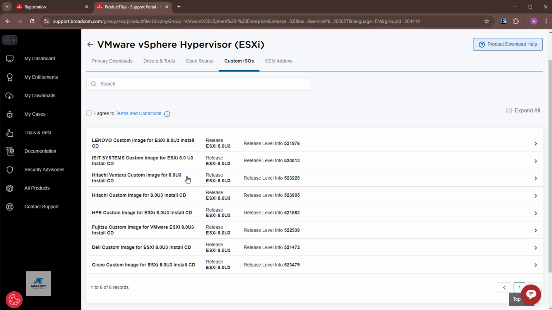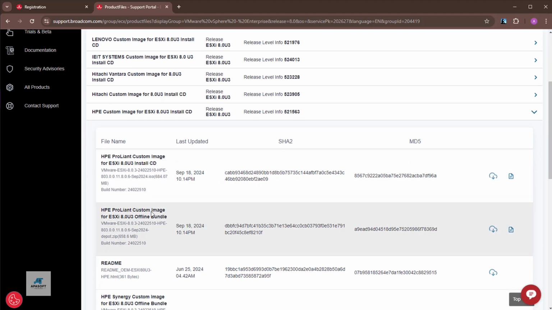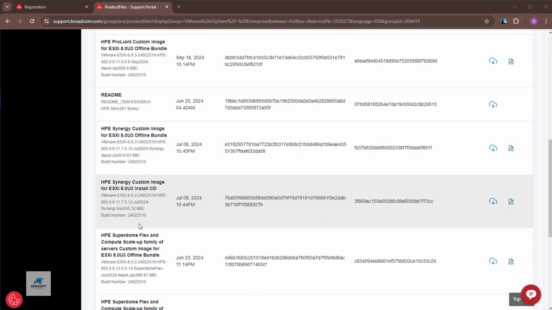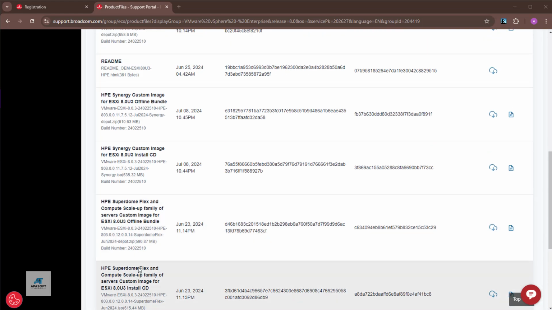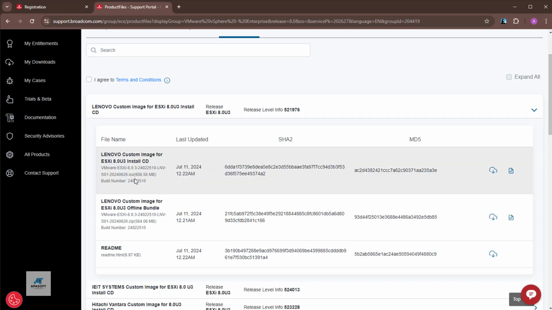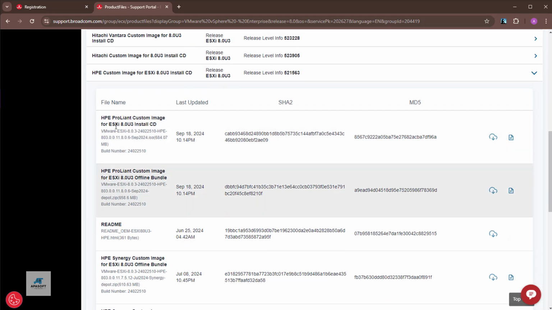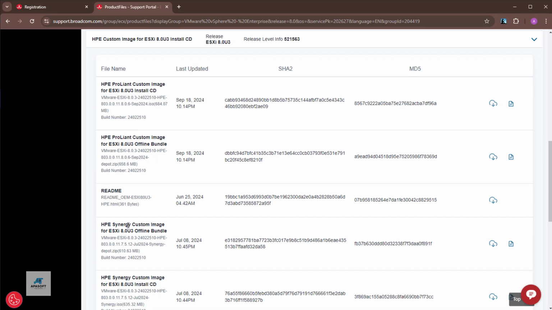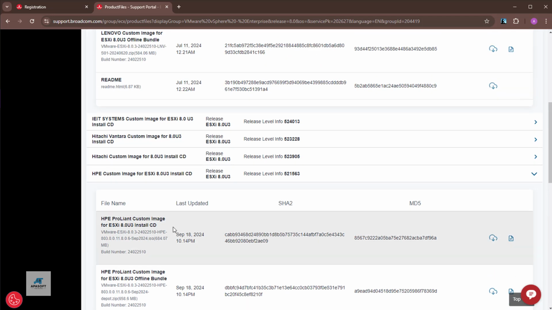And which one can we download? Well, any of them will do. As I mentioned, it is a normal ESXi, but they have added a series of drivers to allow us to work, for example, with HP machines. So, if I select this one here and select Expand, the ISO, the offline bundle, the README and another series of products that are usually designed for different machines will appear. There are other manufacturers, such as Lenovo, that only have one ISO. They don't have any other component, no other product. Everything serves the same purpose. On the other hand, HP has for ProLiant, Synergy, etc.